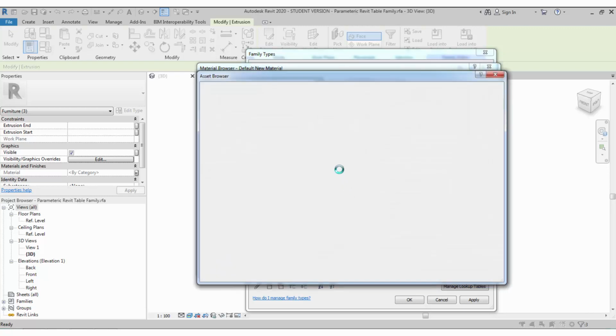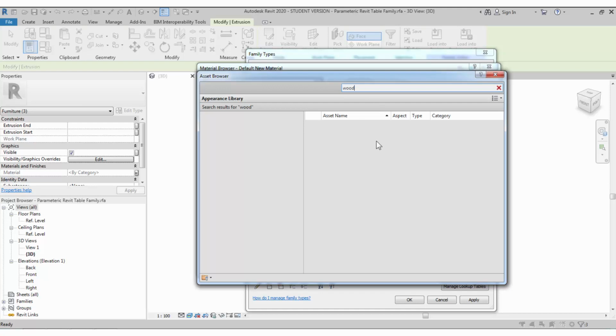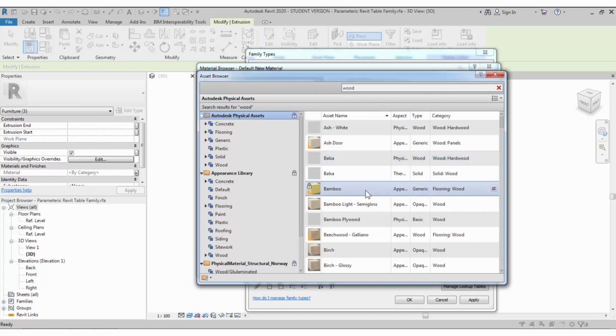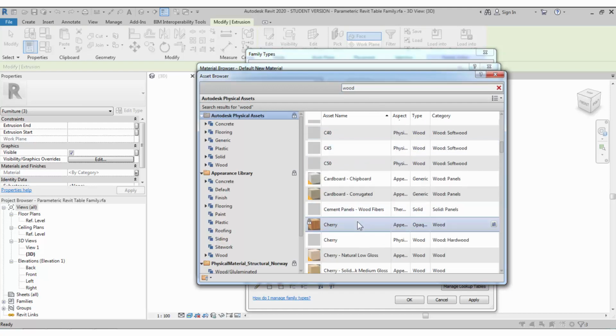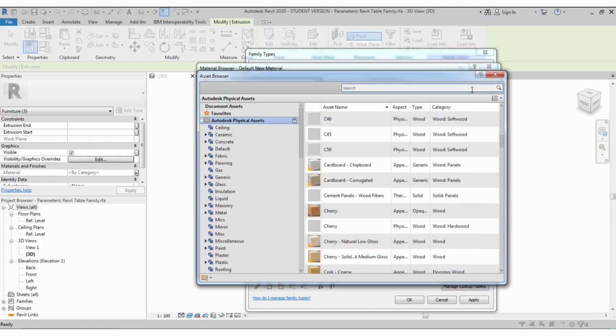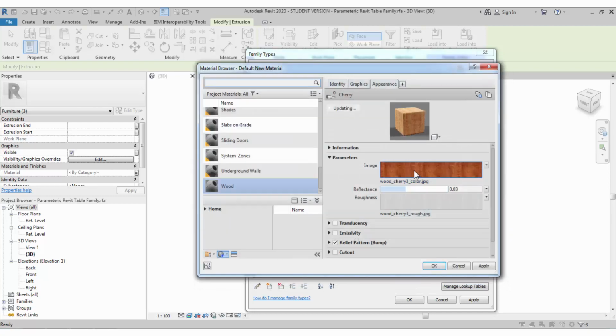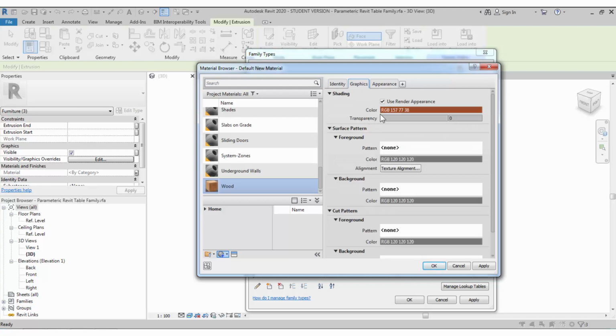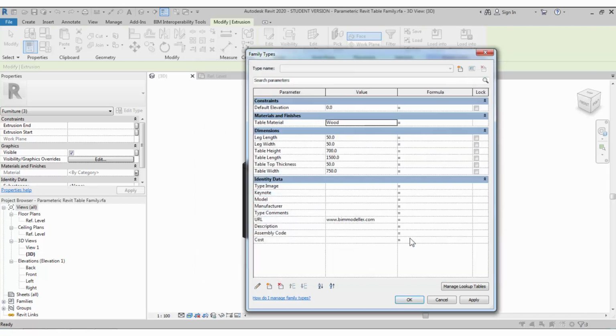From the asset library you can search for wood, and the wood options are listed. You can select your required wood type and assign it to the current material as wood. Replace with editor. Once it is done, it will be assigned, both in the appearance and the render shaded.